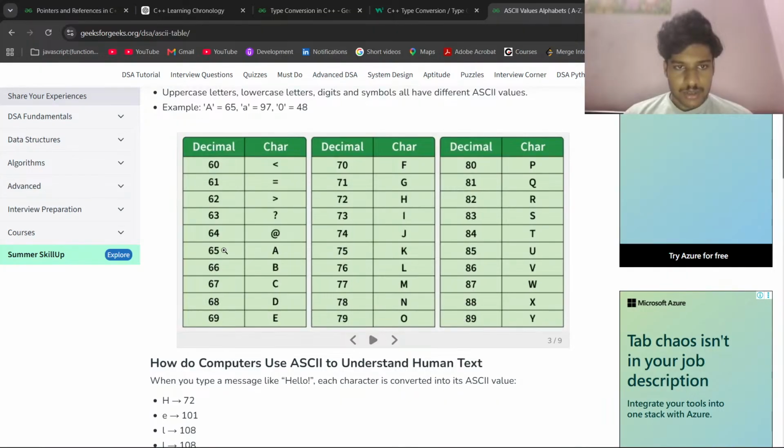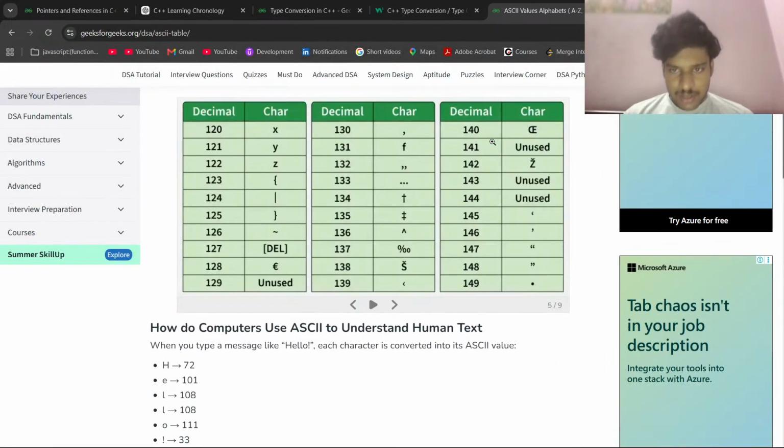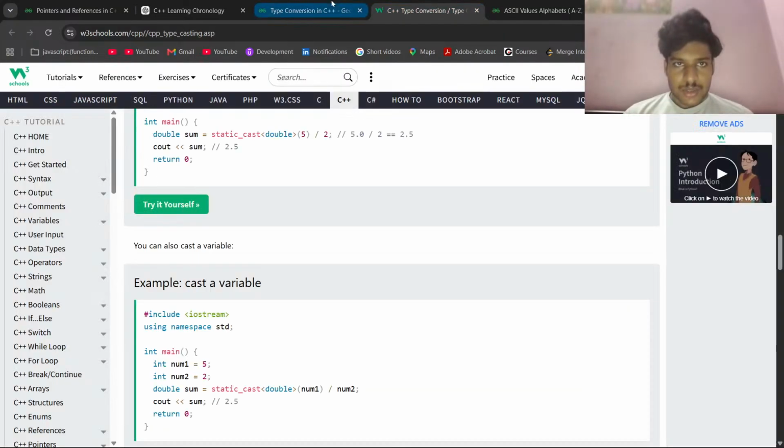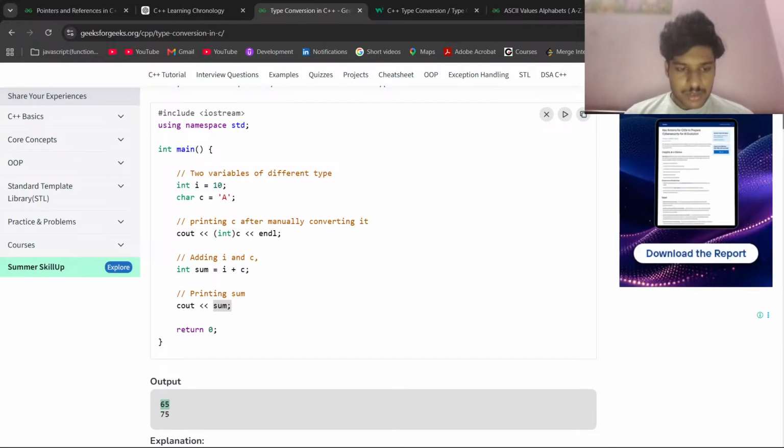As you can see, it starts from 65, goes up till 90, and even for symbols there are ASCII values, and also the small letters. So that's what we need to know about ASCII values. Let's just try doing this by ourselves.